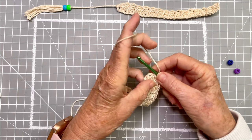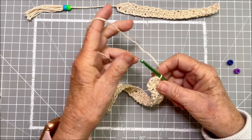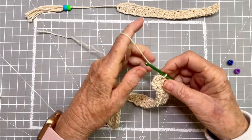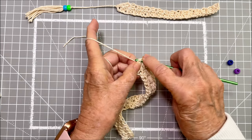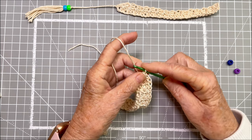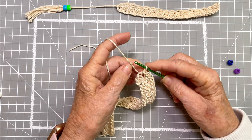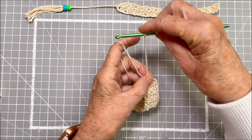And let's see where that puts our, it puts it a little bit off center, doesn't it? So let's just do that again. We'll move over one more and bring it through there. So there we have it in the right spot.